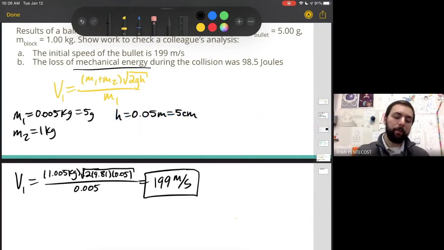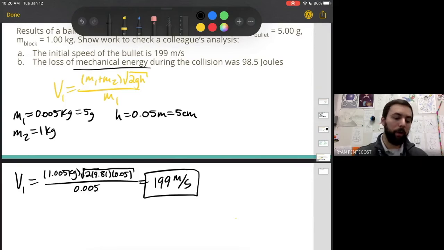That doesn't mean that energy is not conserved all around. However, we do know that there is going to be a loss of energy due to friction and heat as that bullet embeds itself in the block and it starts moving, right? That's just intuitive that you're going to lose energy on that collision.